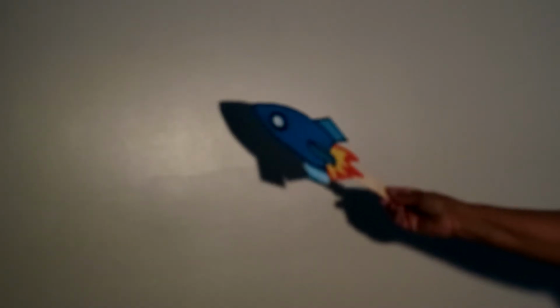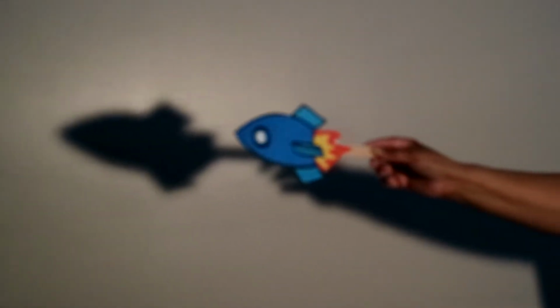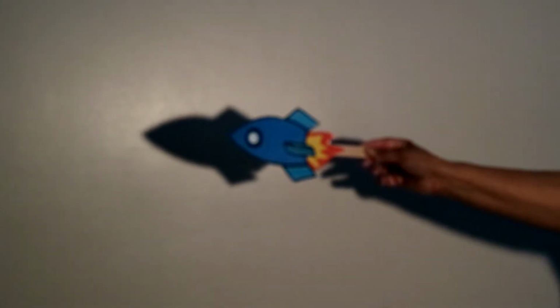So, what we need to make shadows is what? Lights off! All right, we're going to use a rocket now. I just colored a rocket, cut it out, and taped it to a stick. We're going to show the shadow of the rocket when it's far away from the light. And look what happens when I start bringing it closer and closer to the light. The rocket starts to get bigger, but it also gets blurry. And look what happens when we start to move it back. As I move it back, you can really see the rocket's shadow more defined.